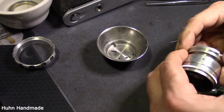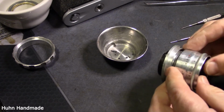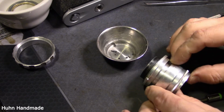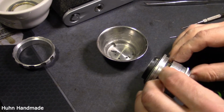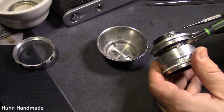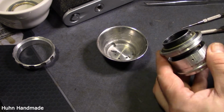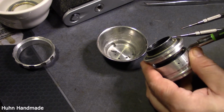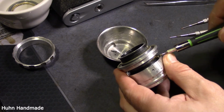Now, moving this middle ring can sometimes be a pain. It can sometimes be a tight fit, and I'm not sure why. It's probably just tolerances within manufacturing. I've had some of these that just come loose immediately and they slide all around. This one was a little bit tight, but you don't need to move it very far. You just need to get access to this screw here. It's a tight fit, but you'll almost just need to move it like a millimeter or so to get full access to that screw. And once you do, it'll just come right out.